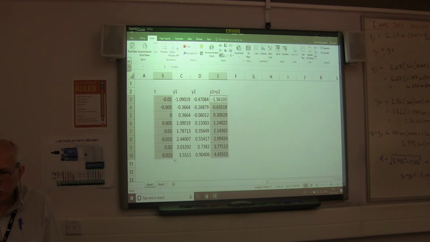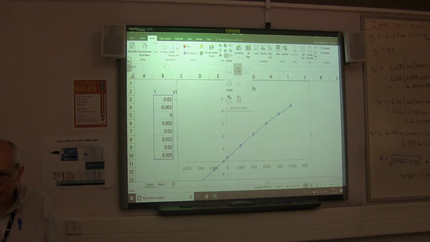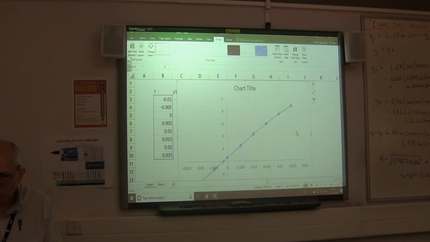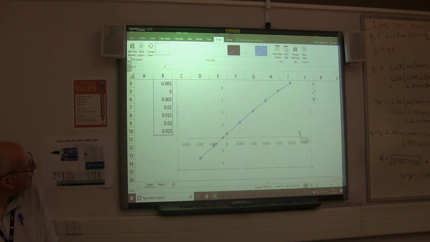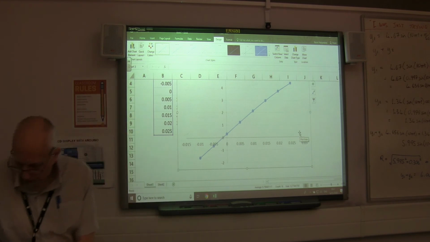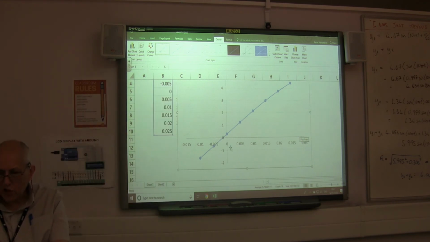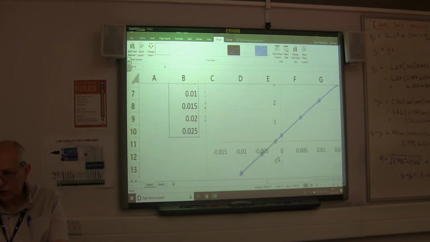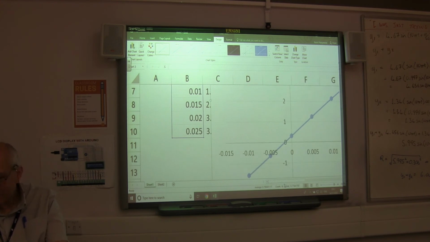So insert, same graph, and that's what I was hoping for. Can you see that fairly well? I'm going to make it a bit bigger. You can only zoom in so far on Excel. I know this because I tried it the other day.